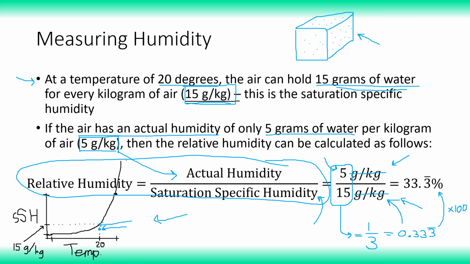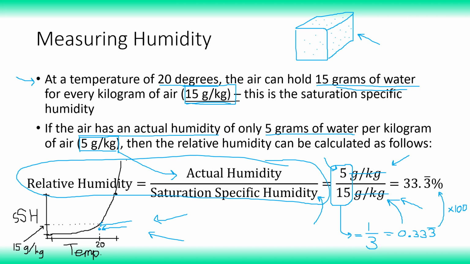So I know that's a little bit abstract because of the stuff with the graph down here. It doesn't necessarily make a lot of sense if you haven't worked with such things or thought in that type of way before. If you haven't tried to gain information about the world from a graph like this, it can be a little bit confusing. So don't worry about that too much. But hopefully this gives you some idea now of how these humidity calculations work.